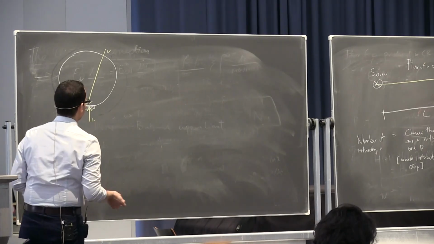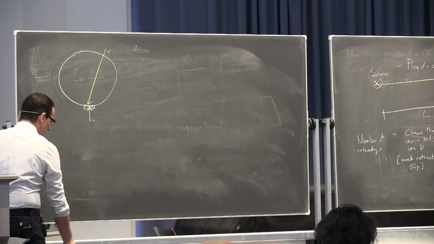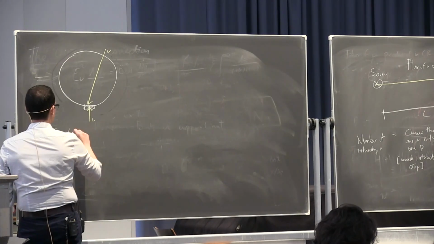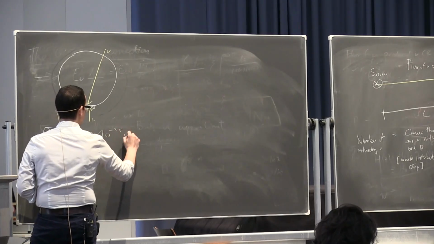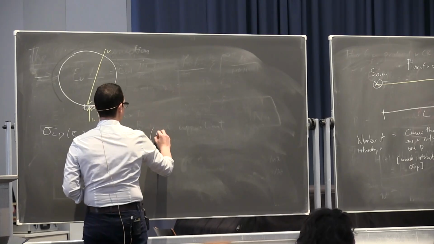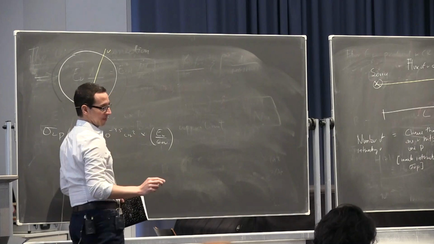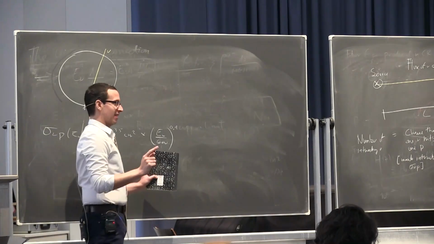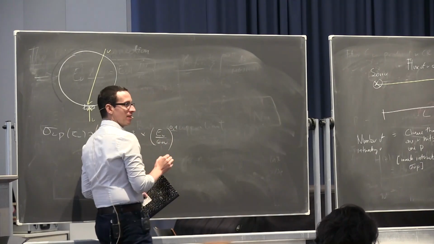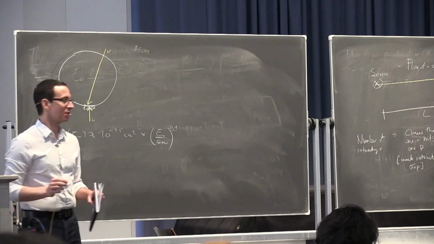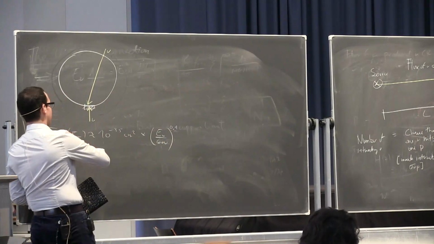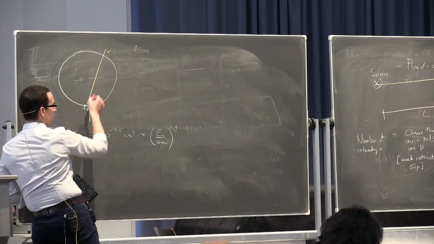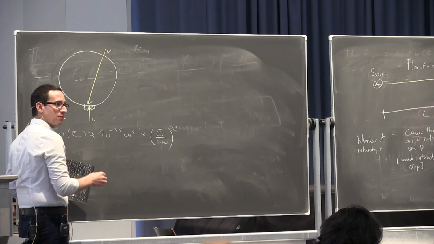As I said, at low energies, it doesn't matter where they're coming from. They just reach the detector. At high energies, however, the cross-section has a numerical factor of about 10 to the minus 35 square centimeters times E in GeV to some power. So it grows with energy, with an exponent I think of just 0.4 or so. In fact, the mere fact that this is not 1 already tells you that you are beyond the W mass pole. So this is an interesting thing in itself. Anyway, the neutrino-proton cross section grows up to a point where, if you go through a fair chunk of the Earth, you will have a non-negligible chance of that neutrino interacting inside the Earth.